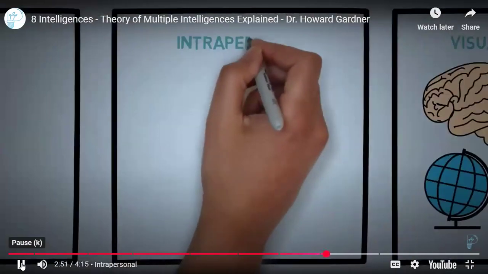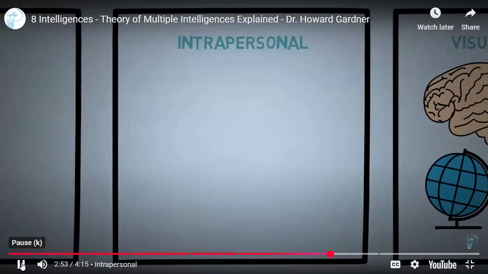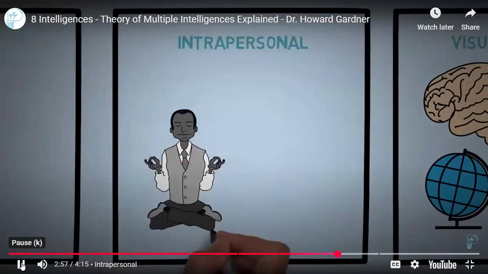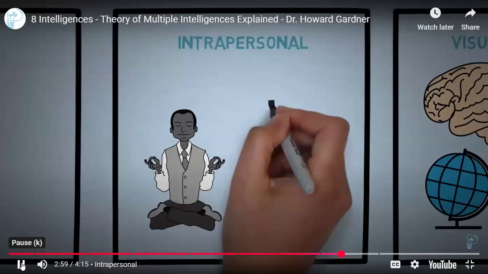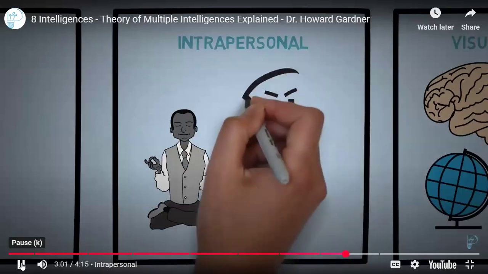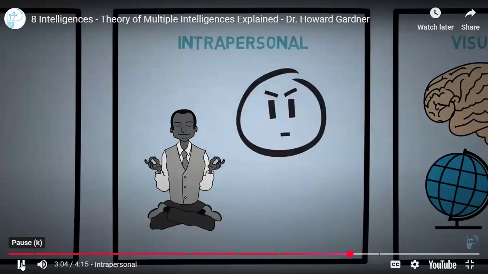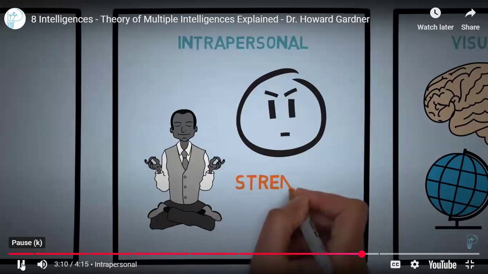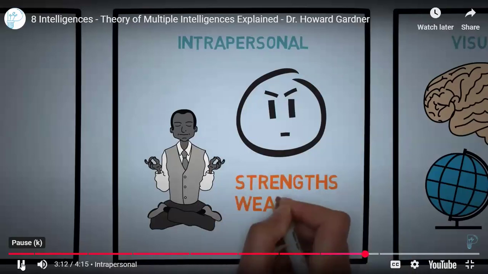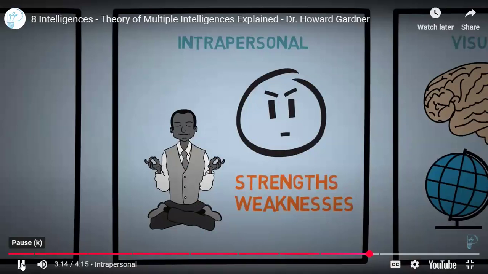And the next type of intelligence is called intrapersonal intelligence. And this is different from interpersonal intelligence. Intrapersonal intelligence is more about how you understand yourself. Are you self-aware? Do you know what feelings you are feeling, what emotions go through your mind when you're in certain situations? How well can you control your thoughts and actions and feelings in general? Do you know your strengths and weaknesses?